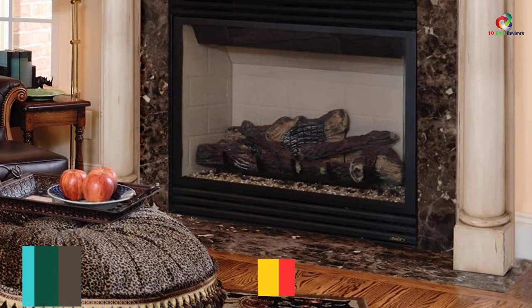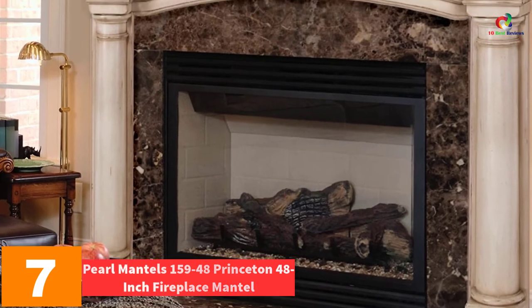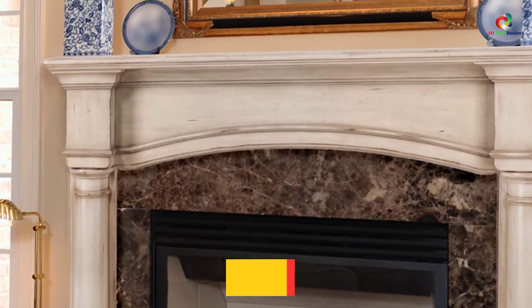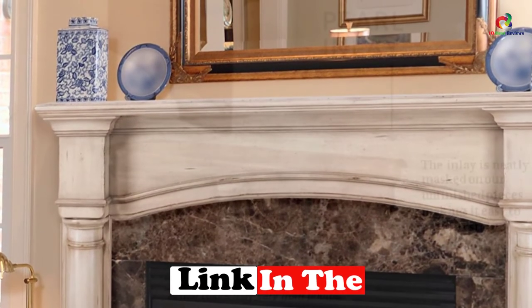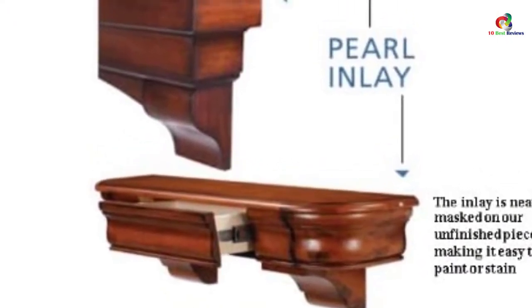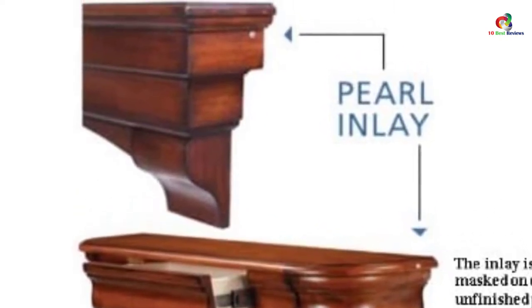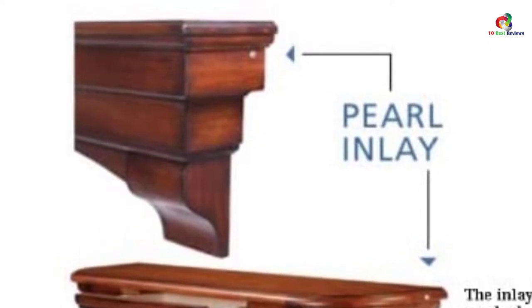At number 7, we have The Pearl Mantle's 159-48 Princeton 48-inch Fireplace Mantle. This mantle features Asian hardwood and veneers of stain and paint-grade, so you can paint it to suit your decor desires. The mantle has an internal dimension of 48 inches wide, 42 inches high at the lowest point, and 45 inches high at the highest point. This mantle ships as three pieces — two legs and one header — which are easy to fix with nuts and bolts.